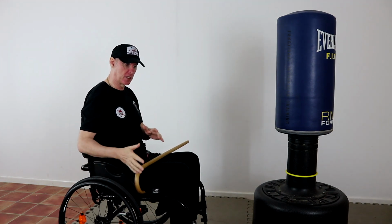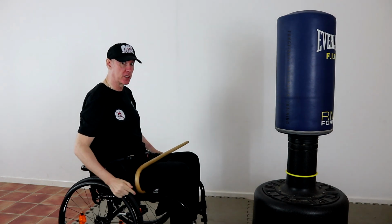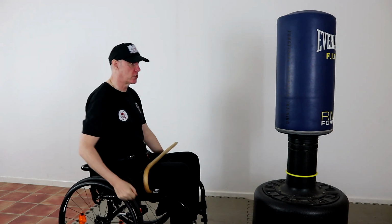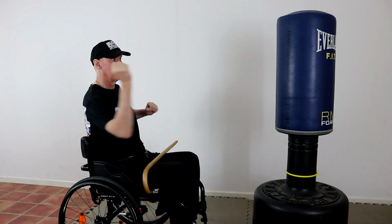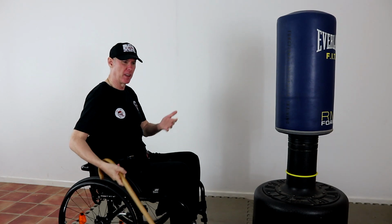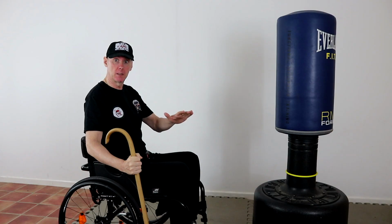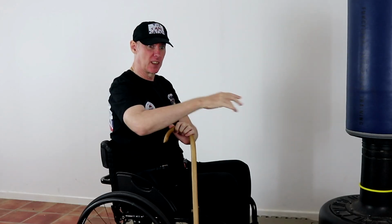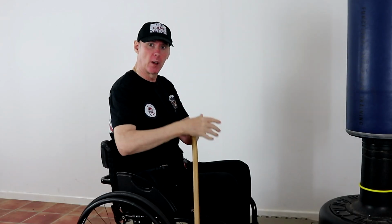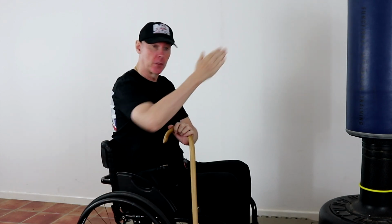If the floor surface is in my favour, it's flat, it's smooth, and my brakes are off, then I've got the chance to one hand wheel around while striking with the other. 9 times out of 10 you're on carpet, and if you've ever been in a wheelchair in the normal street, they're angled, there's dips, there's bits missing, there's brickwork, there's rubbish on the floor. It is a minefield.